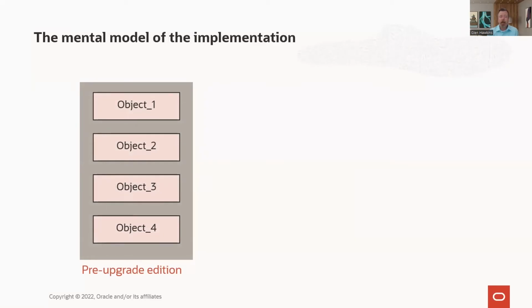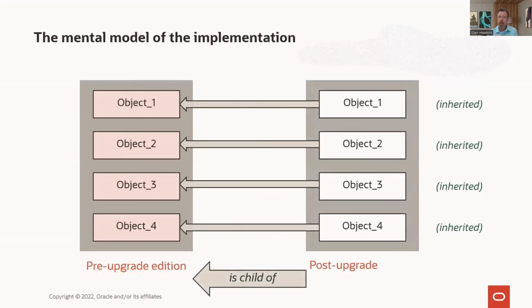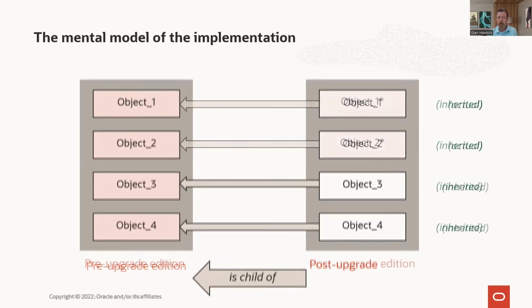So let's look at the way that works. We have our additional objects. Some of these we'll talk about a little more, but let's assume there are some tables now represented by editioning views, because we don't have physical tables, and we'll talk about why in a moment. We have some stored procedures. So these different objects can be different types of editioned objects. And here's our new edition. We create a new edition and it inherits. By default, it's inheriting all the previous objects. Everything's exactly the same, so our old edition is exactly like the new one.